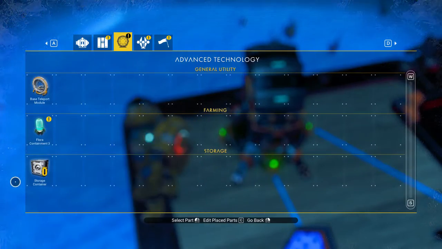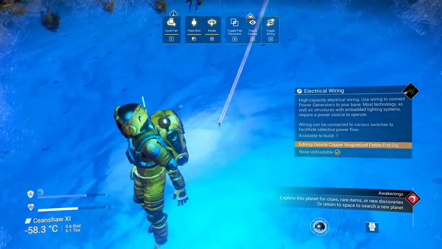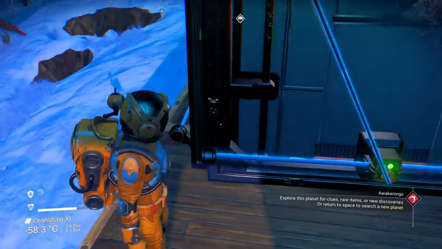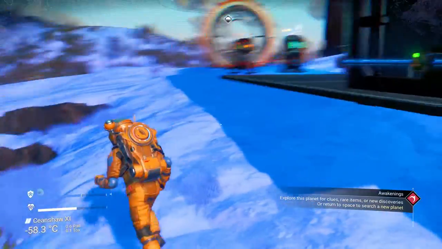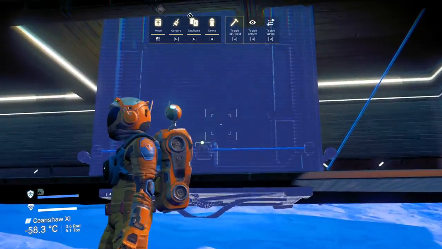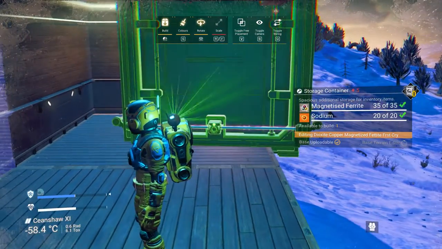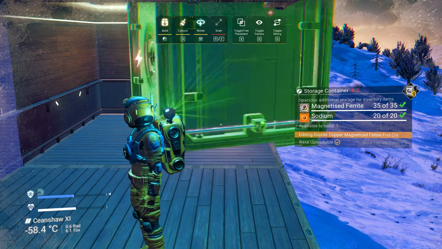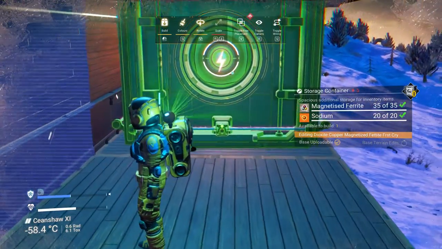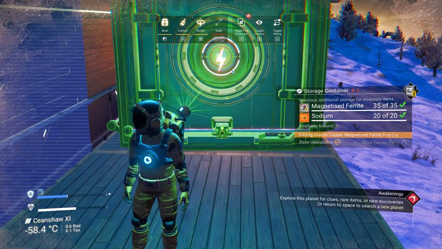So, Z, electrical wiring, click. Then we'll hook it right back here. And then Z, C for edit, click on the container, and we'll put it right over here.